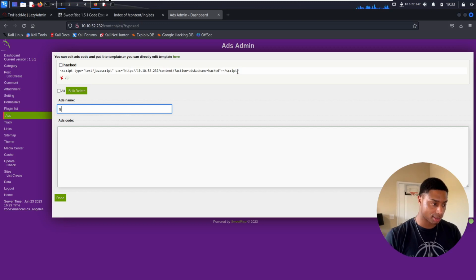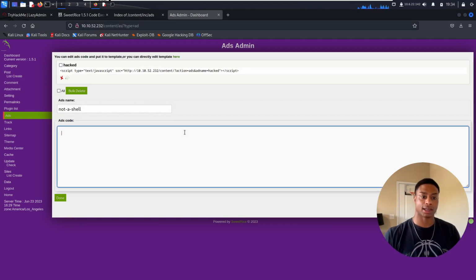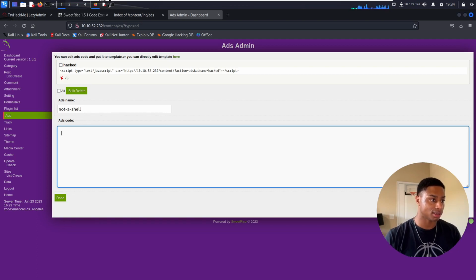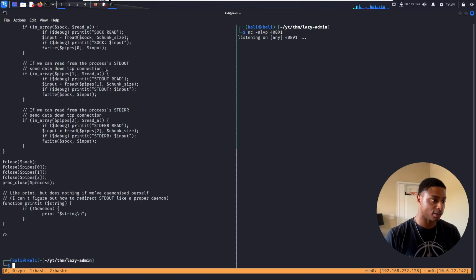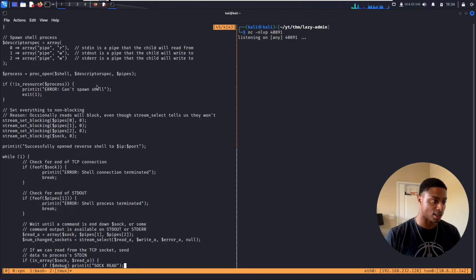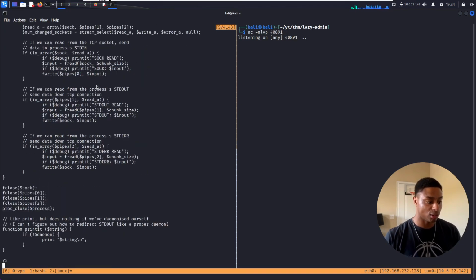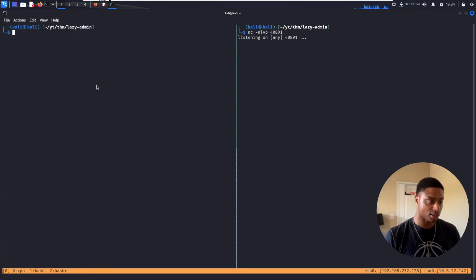All right, let me name this not a shell. Doesn't seem any way to upload this. It seems like you have to copy and paste it. And doing that in Vim, or from the terminal, is kind of tricky. If I just want to highlight all this, because it's a lot and it goes through multiple terminal screens, let me just open this up in Mousepad.